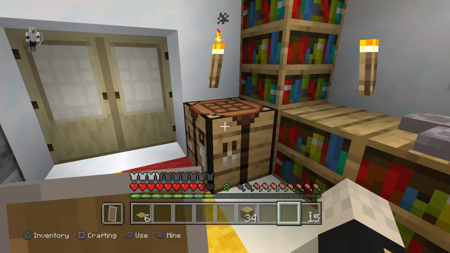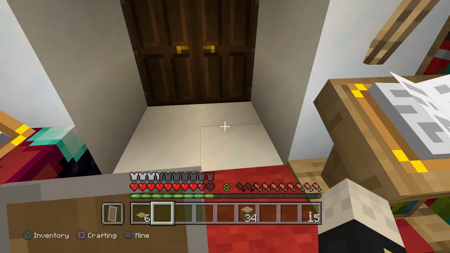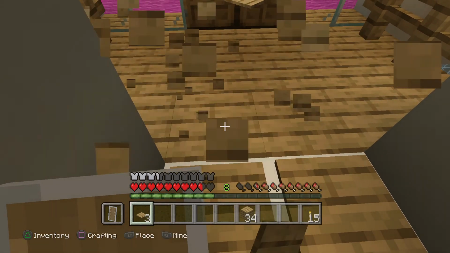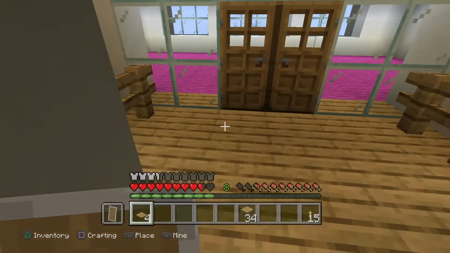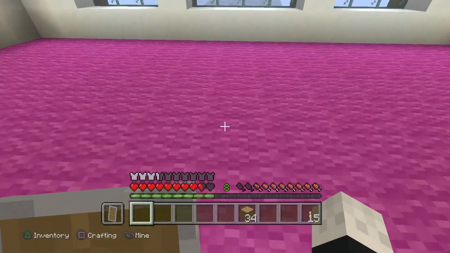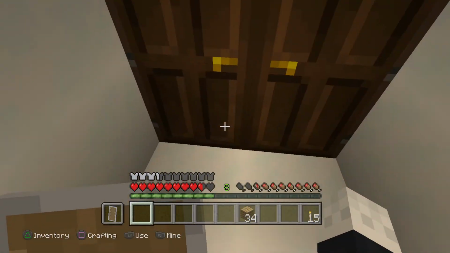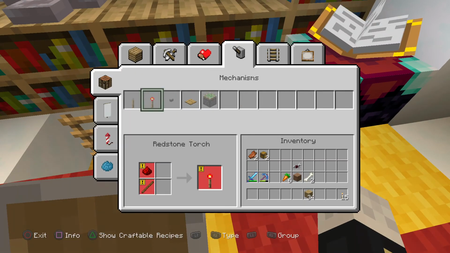Okay, so I'll just put down these. So, one there. Oh, oops. Like that. So I'll be able to do that. Now do that. And then here we go. Here's my bedroom. I hope you like it. Actually, I'm just gonna quickly make one more.